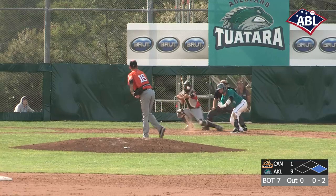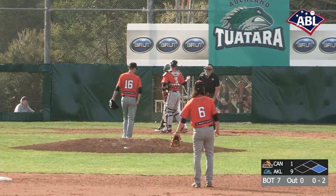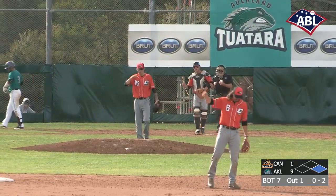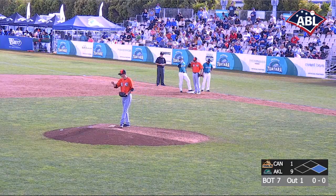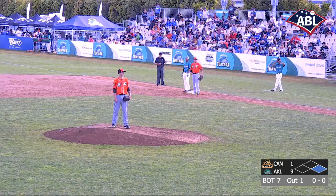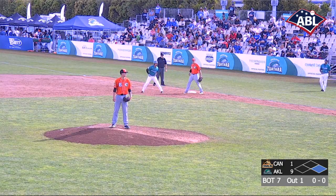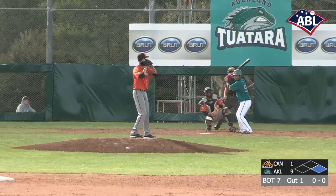We see Luke Hansen at the plate now. He does come around on that ball. He'll want that one back. Hansen swinging at a couple of pitches. He's way out in front of a breaking ball for the second strike, and not very happy with that at bat. Possibly a little trigger happy at the plate was Hansen. And that'll move us now to Hyo Chun-wei, the catcher, with one out, and Takahashi on first base.